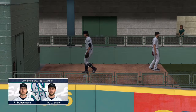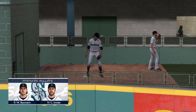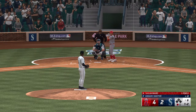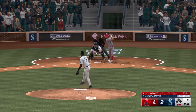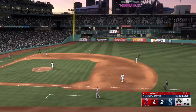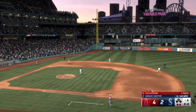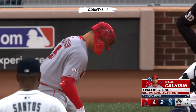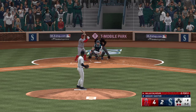Action in the bullpen for Seattle. Mike Bauman appears to be getting ready for manager Scott Service. Yeah, one down, bases empty. Swing and a miss, and he is down on strikes for the third straight at bat. Very strong coming out of the pen so far as he punches out the first two batters he's faced in this one, getting straight to work. Man, it's talked about a lot, but relievers are just so electric these days. These aren't fun at bats if you're a hitter, and I'm so glad I'm retired.